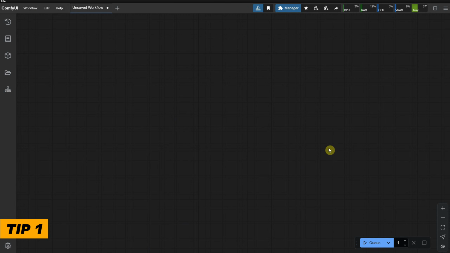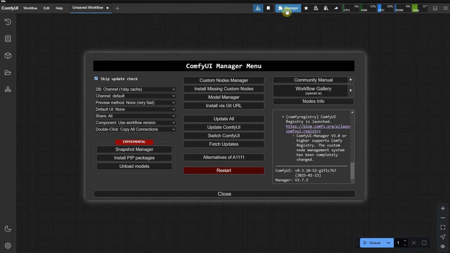If you open ComfyUI, you can go to the manager, and you should already know that clicking on Update ComfyUI updates your version of ComfyUI. Clicking on Update All updates ComfyUI plus the nodes. But did you know that sometimes the manager fails to update to the latest version? If you scroll down on the right, you can see the ComfyUI version and the manager version. The best way to check is by looking at the date to see if it's recent, from the last few days. For example, this version is from January 13th.